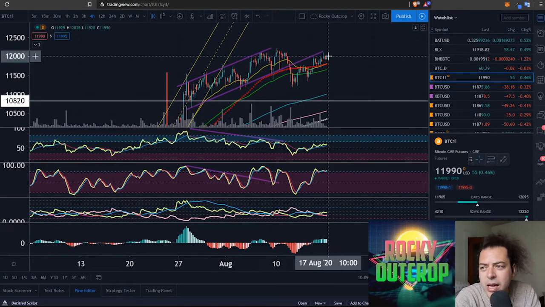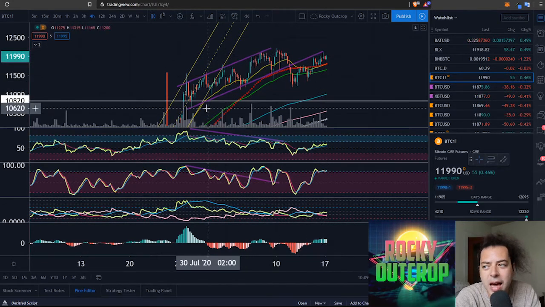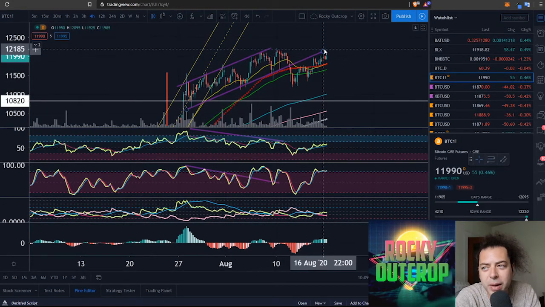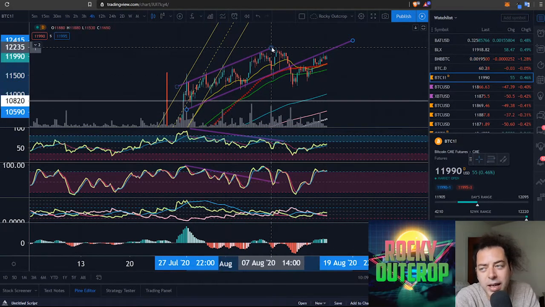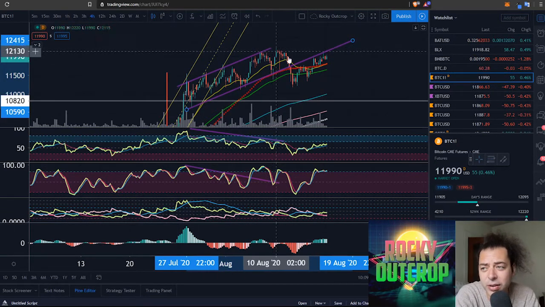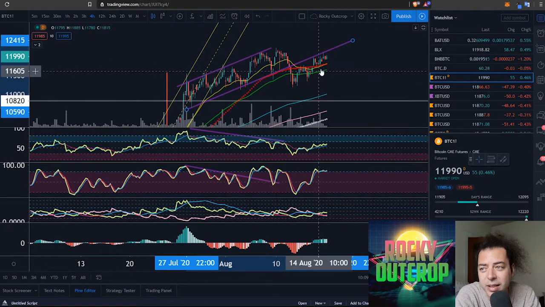Looking up here though as well, you can see that we're at the upper areas of where this right hand shoulder could be, and I think that this is fairly well denoted by this upward sloping purple line here on the charts, which was formerly the lower end of a rising channel on the CME charts, which we've actually seen the prices be dominated by so far this weekend and in the recent past in terms of our upside resistance.